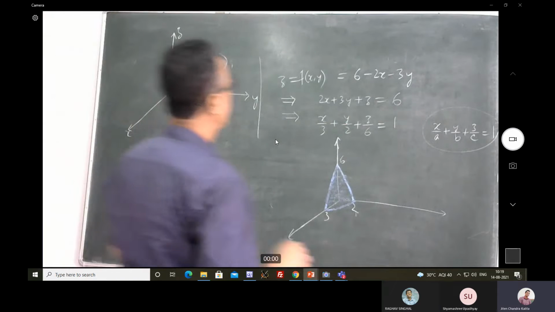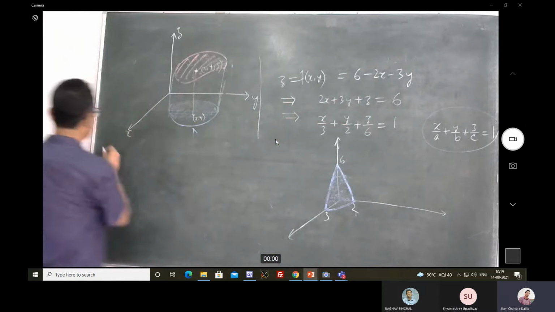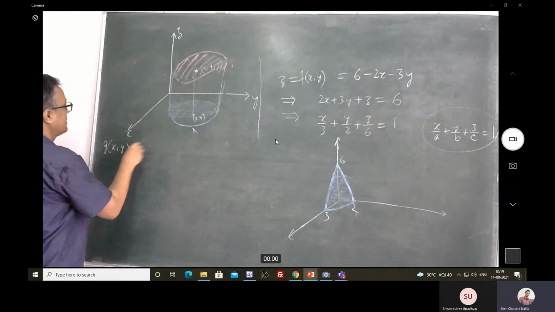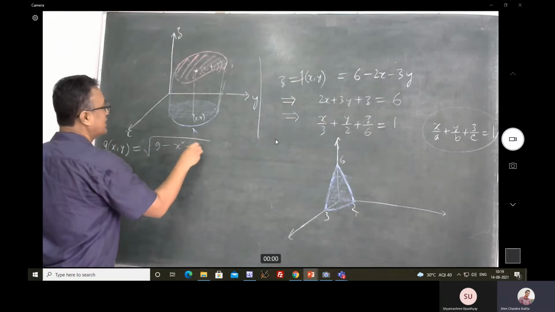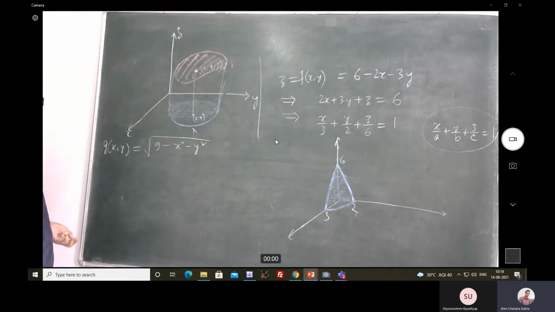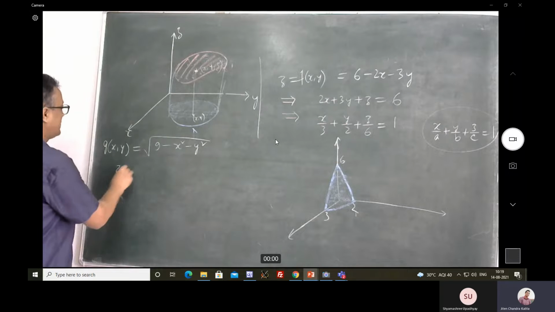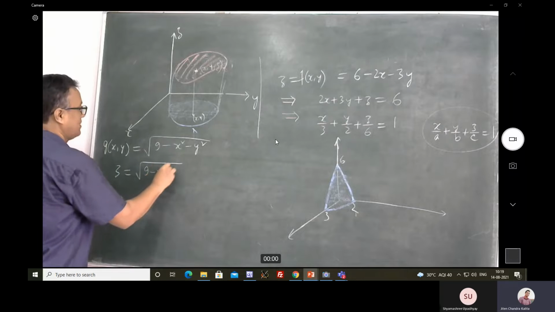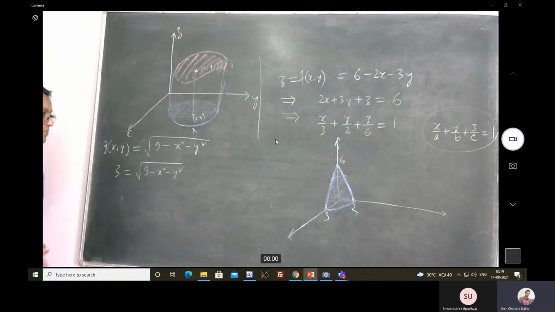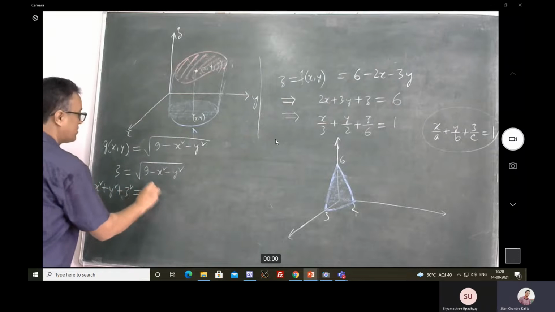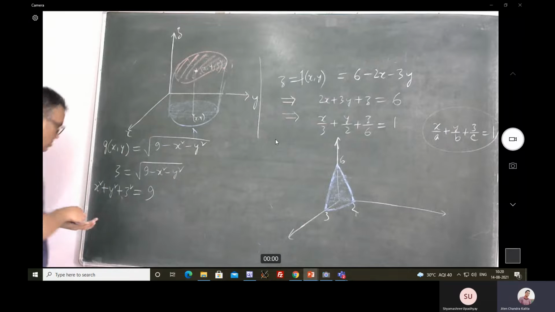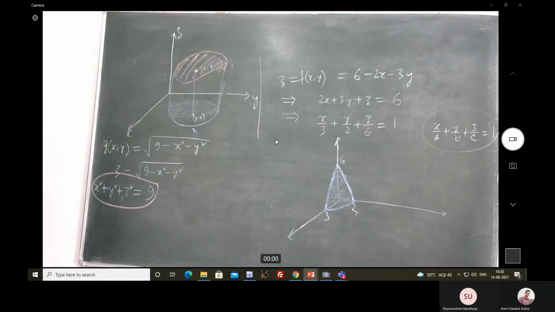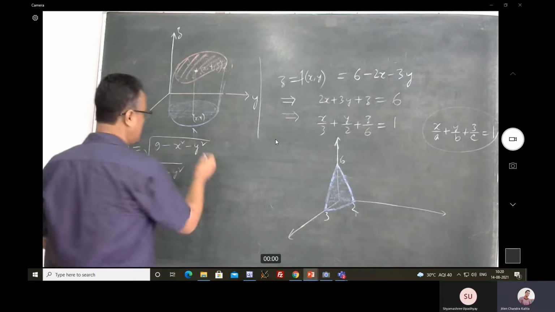Right? Okay. Now let us take another example, g of x. This example we had already taken earlier in order to find the domain and range of this function. As before, I am going to assume that z equals this. From here, eventually we are going to get x squared plus y squared plus z squared equal to 9. You know that this is nothing but the equation of a sphere.